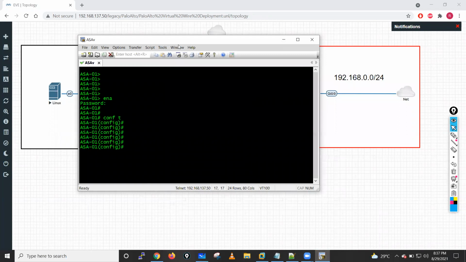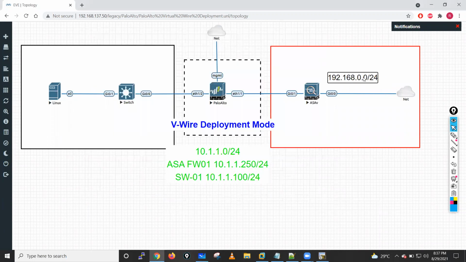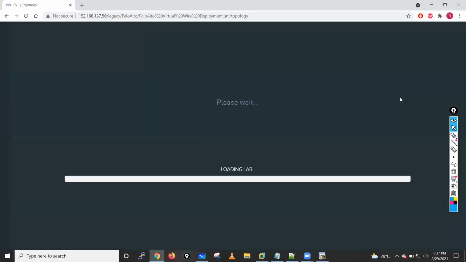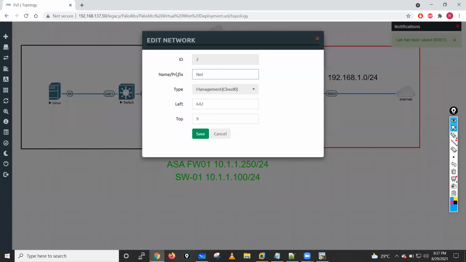So let me quickly do that configuration, so you will not get confused. Let me just modify this one. It has 192.161.0. If you see it, this is connected with the cloud one, which is your Wi-Fi adapter, or in my case, my home Wi-Fi. So I'll give the name here, internet, which is cloud one. This is your management interface, cloud 0, right? VMNet 8.